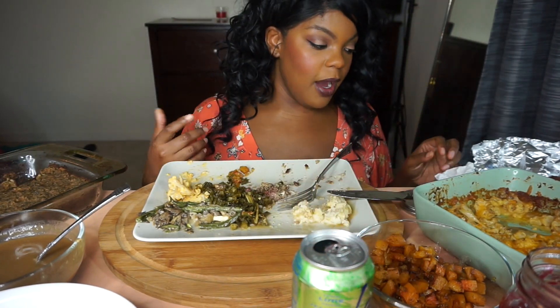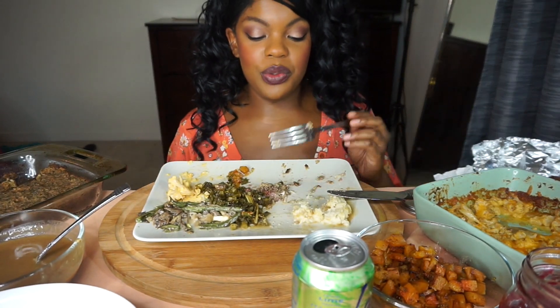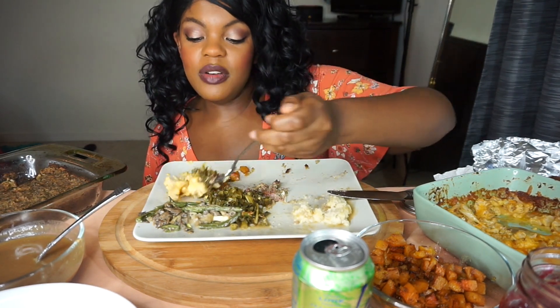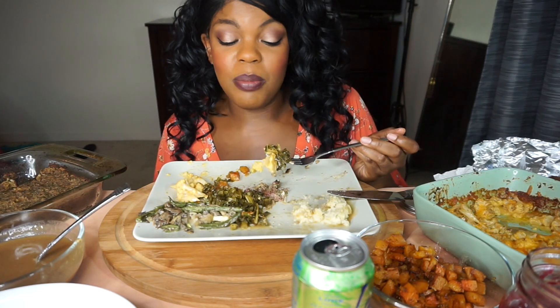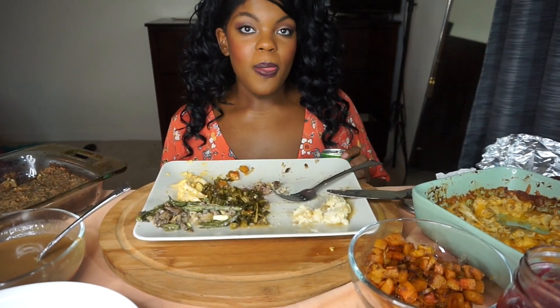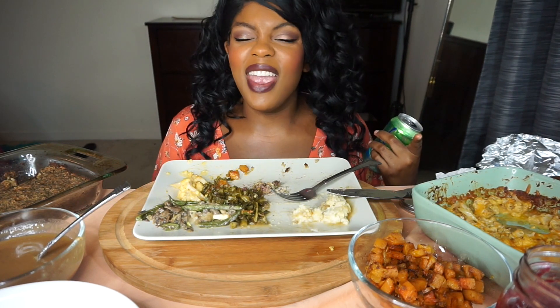I'm the one that usually cooks. Since living with my sister I've just always loved cooking, and I was really nervous — I wanted her to still feel like it was a Thanksgiving even though it's completely keto. Keto is still flavorful because you can use oils, butters, and things like that, so she's not gonna miss the flavor at all. Did you guys like the video with my sister? If you haven't, definitely check out her channel — she does natural hair and vlogs.